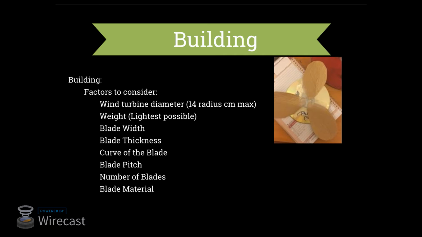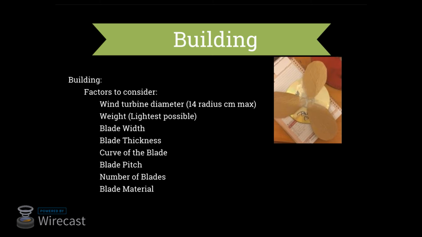And of course, with the wind turbine's weight, you want to make it as light as possible, but also making sure that the blades aren't too flimsy, because you're going to have high speed winds being blown at it, and you want to make sure that the blades don't deform. Otherwise, you wouldn't be able to consistently create a lot of power with high speed winds.